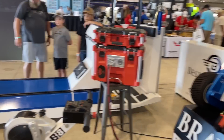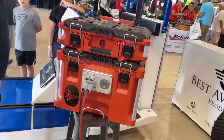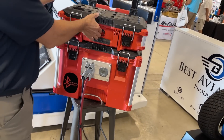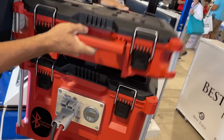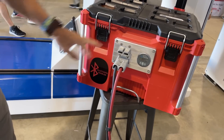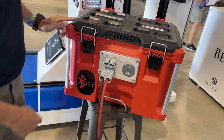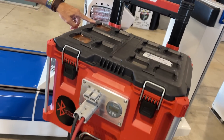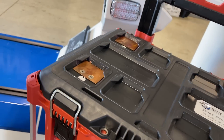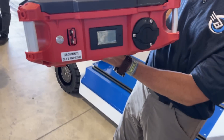Last year we introduced our Best Power product line, with continuous power supplies to run avionics, flight school training, update flight databases, cycle your gear, all that stuff. We added innovations like Bluetooth technology so you can be in the plane with your cell phone and see how much power you're drawing. This year we decided to add to that product line — we added a new battery-based GPU so you can roll out onto the ramp without an extension cord, start a plane, or do big updates, as well as a continuous power supply with more capacity.